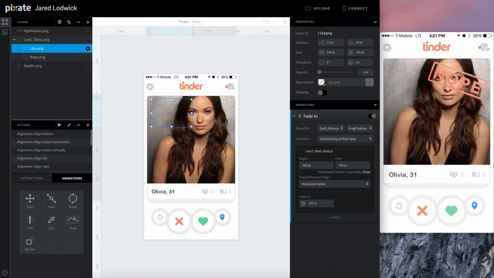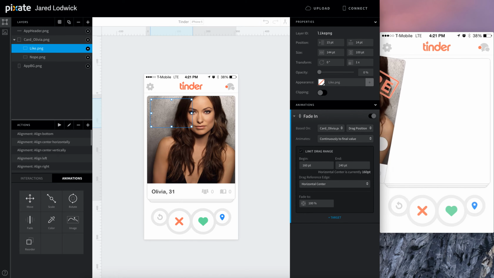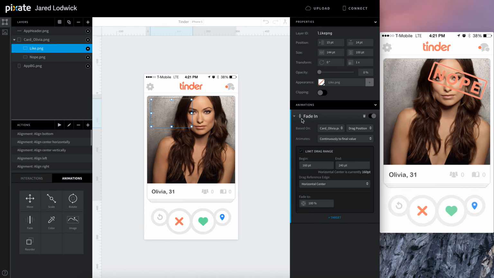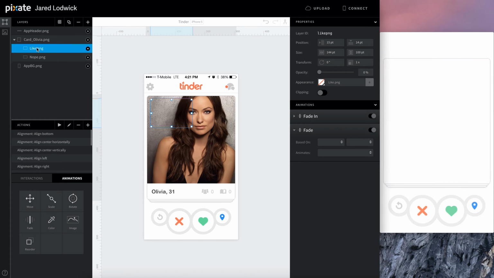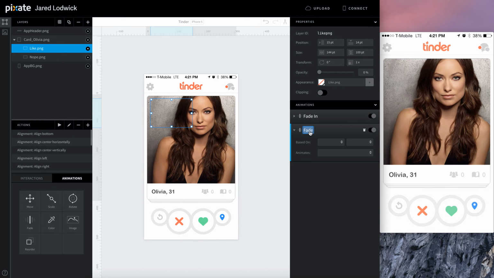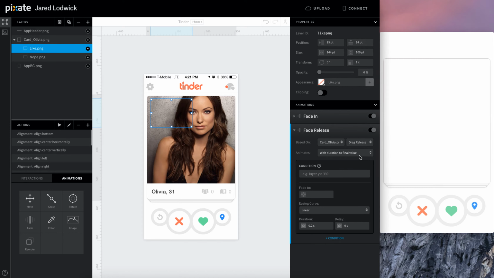Now you can see, if I let go of these, they stay on, so I need to add a fade animation to turn these off. So I'll add 2 more fade animations, 1 for each. Call the second one fade release. It's going to be based off of the drag release.